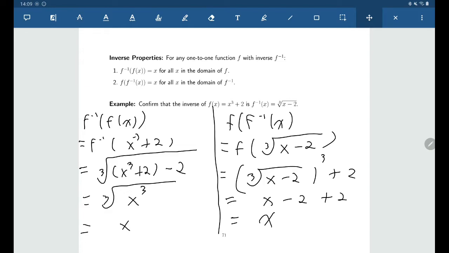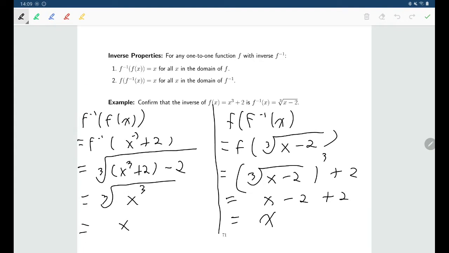One thing just to say about these two functions, and this is again why it should be not a big surprise that these functions are inverses. If you're thinking about what f does for every input you give it, f first starts out with cubing whatever your input is, and then it adds 2. So with f, we start off with cubing, and then we end up with adding 2. If you're looking at what f inverse does, f inverse starts off with whatever input you give it. It begins by subtracting 2, and then once it's done the subtracting 2, then it does the cube rooting.